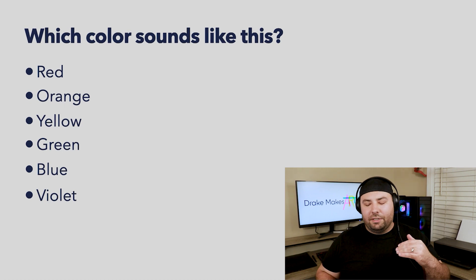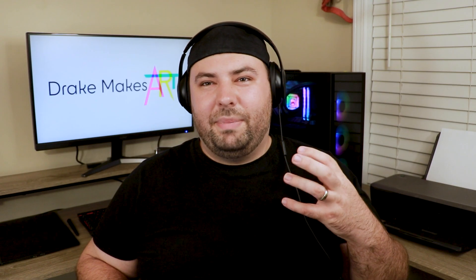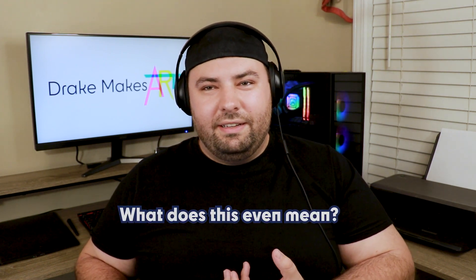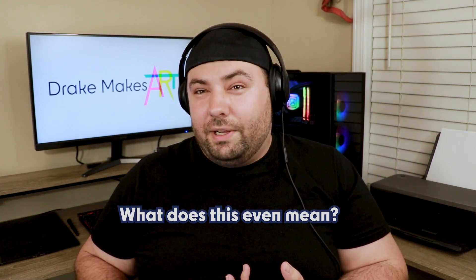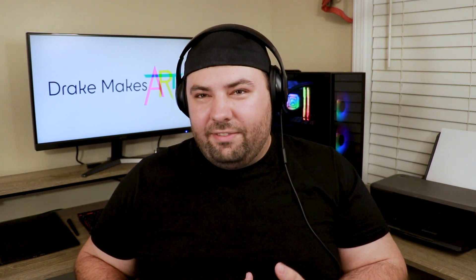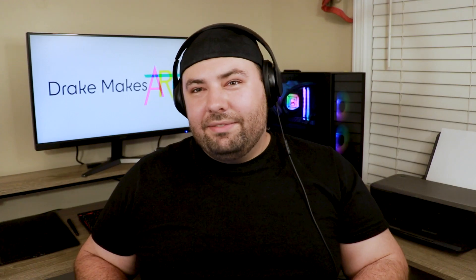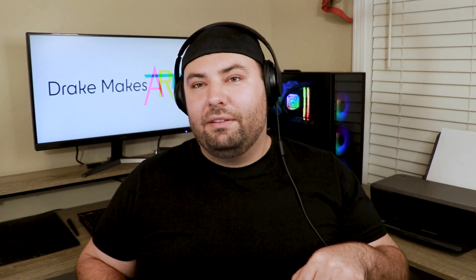This one's even lower. Something about that tone feels very earthy to me — it's obviously deeper, but it feels like it could be a rumble. Maybe it's a harmonic of a rumble. It feels like something that would come from the depths of the earth. I think it's orange. No, it was red. Wow. It was more magma than lava, I guess — magma being what comes from inside the earth, lava being what's on top after it's been expelled. Which is why red is magma and orange is lava. Logic.